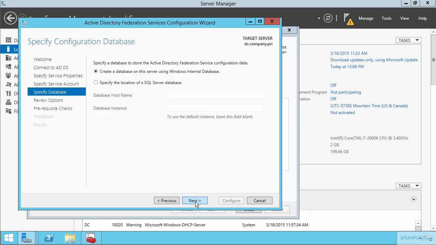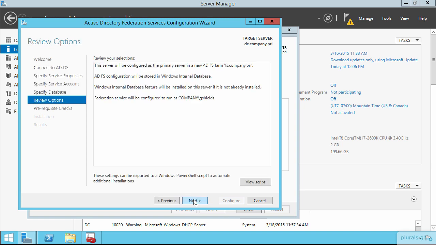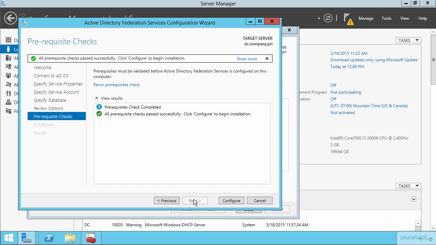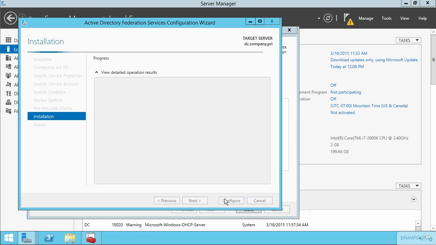I'll choose Next here, and in the next screen here is where we can identify what database we'll use for ADFS. Because this is a small instance, we'll just use the Windows internal database. The usual caveats apply here for the use of SQL, its abilities to be backed up and replicated and whatnot. So use SQL Server if you're in a production world. I'll choose Next again to review those options that I've configured, Next again, and then Configure to go about configuring Active Directory Federation services. And this process takes just a couple of minutes.